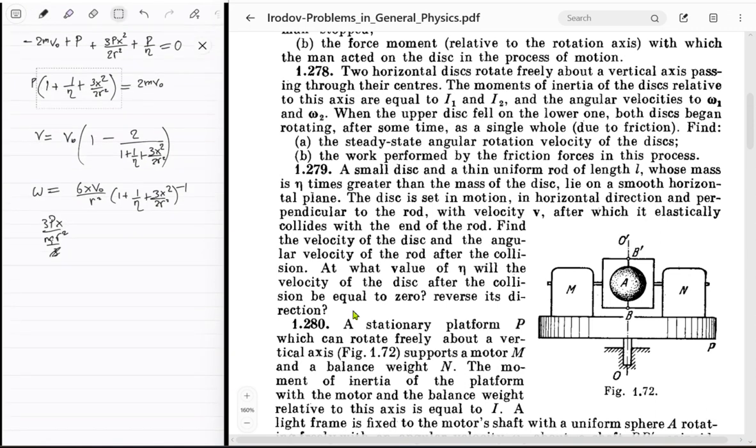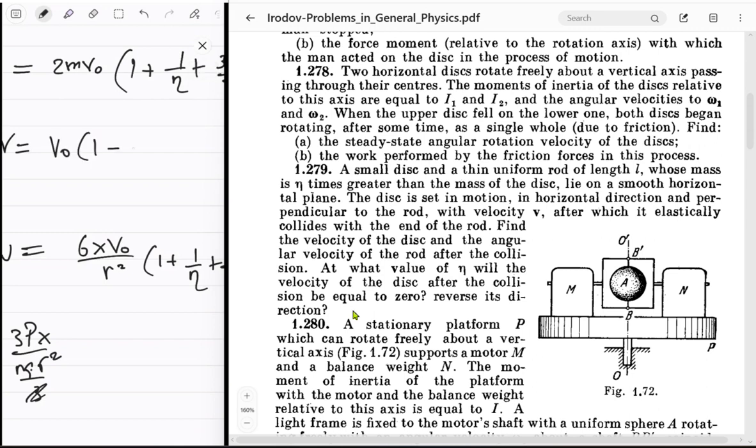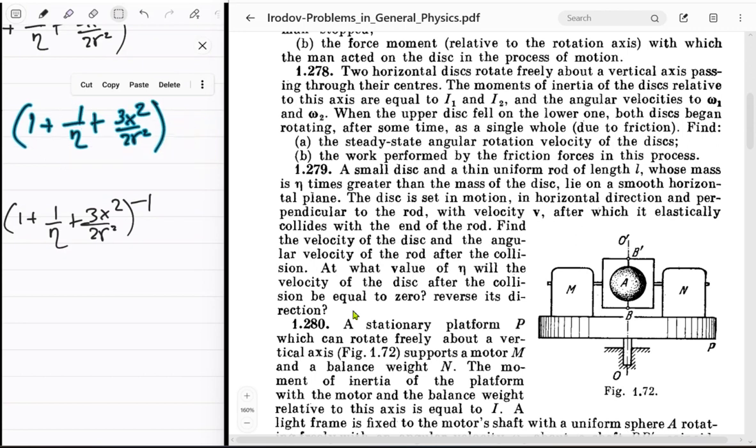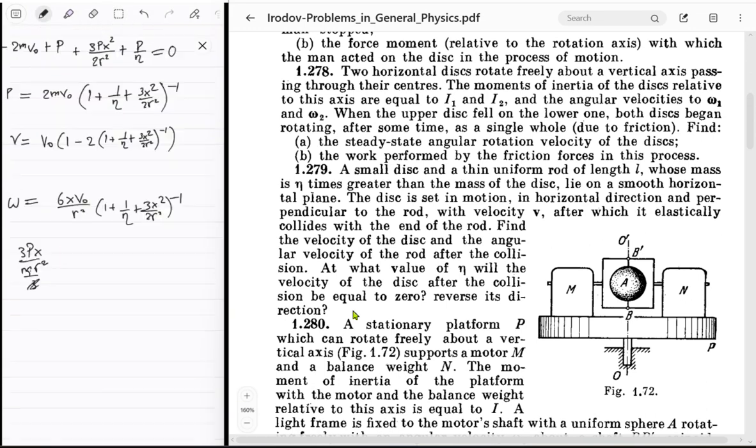Similarly, p, you can just write it like this. So we got this, this thing to the power of -1. Nice generalization, isn't it? So you got p, you also got v, and you got omega. You know what? Since we're writing like that everywhere, might as well just do it over here as well. So this is to the power of -1. Cool. Just paste this. All of it is to the power of -1. Cool. Next question.